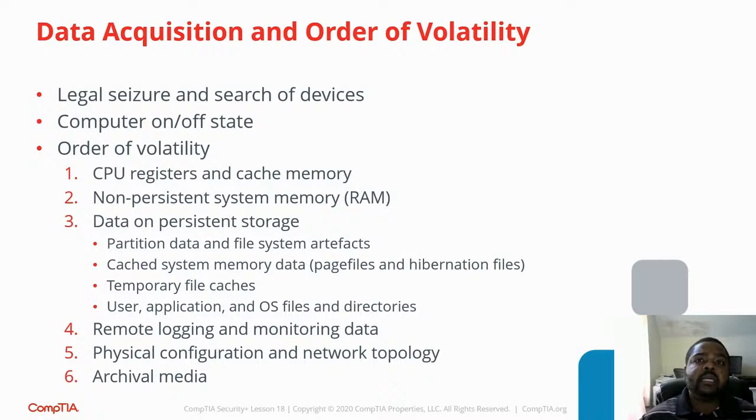So overall, we want to make sure that we get our data from our workstations as well as other resources. But we also want to know when we're directly working with a PC, what is the order of volatility. Now, this is where information is stored in different parts of the PC, mainly in memory, and then it is there for only a moment of time, and then it goes away. It's deleted forever. It's lost forever.